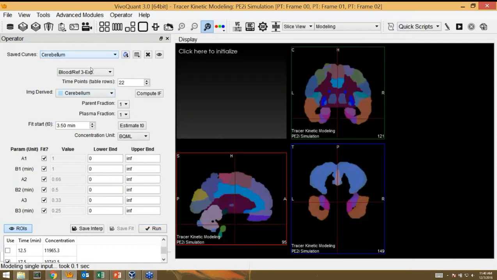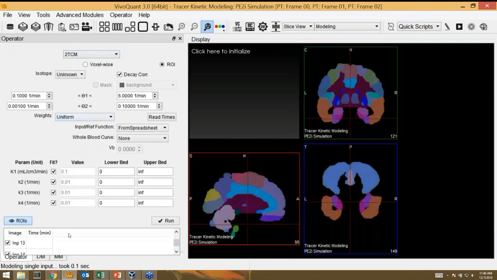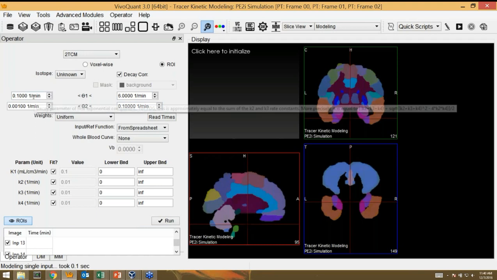And of course, you can use that also when you're performing your modeling. So for instance, let's take a look at a two-tissue compartment model on this loaded data. A few things to speak to before we even run the model, some settings that you can adjust before you get started. Here we have these two theta values. If you hover over them, they'll tell you what they are. But essentially, these are your boundary conditions for computing your model fits.